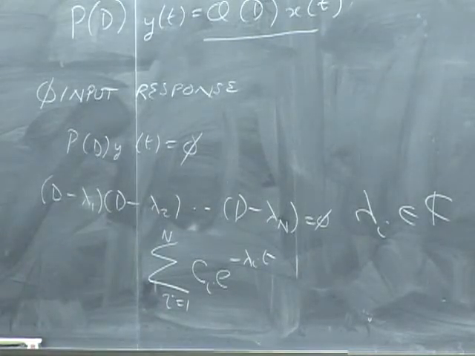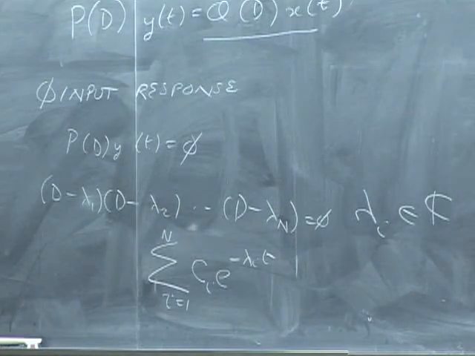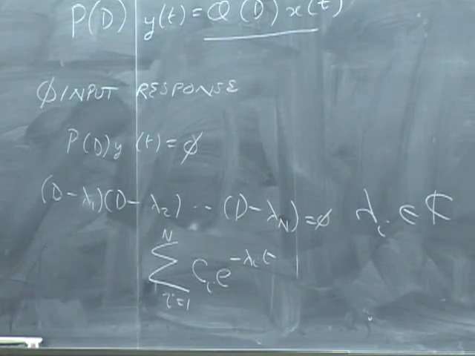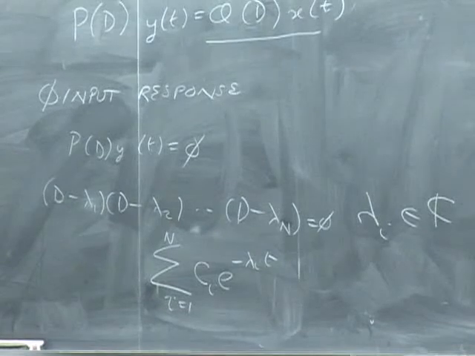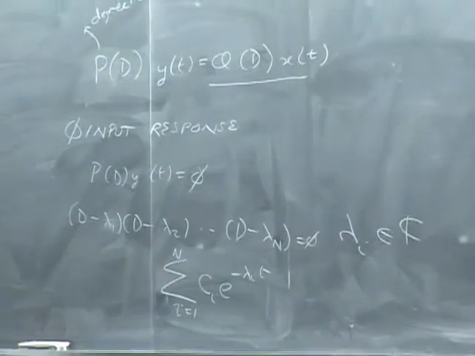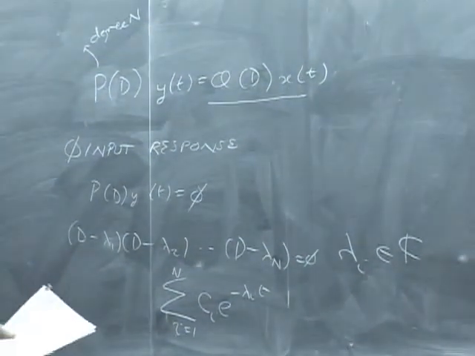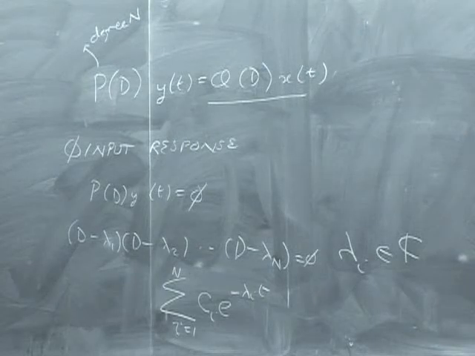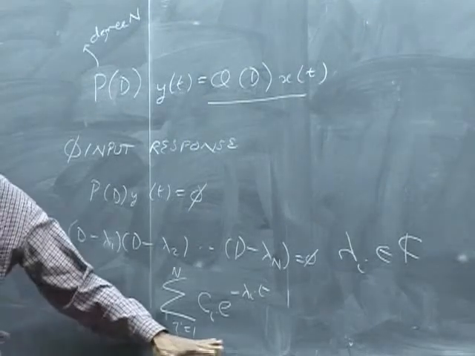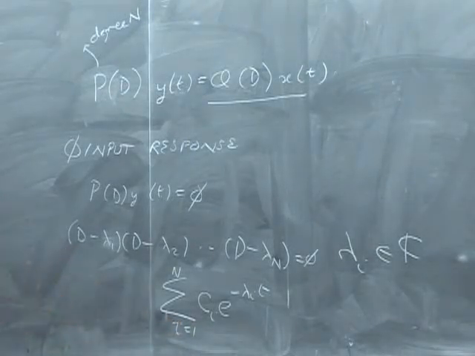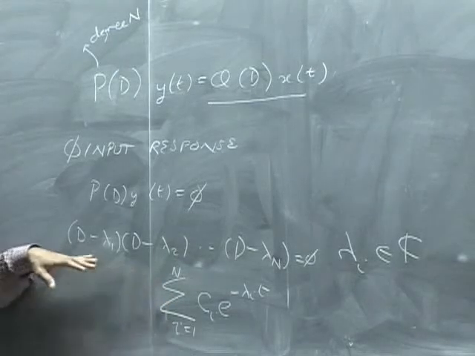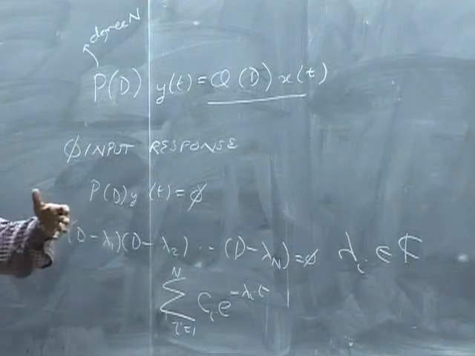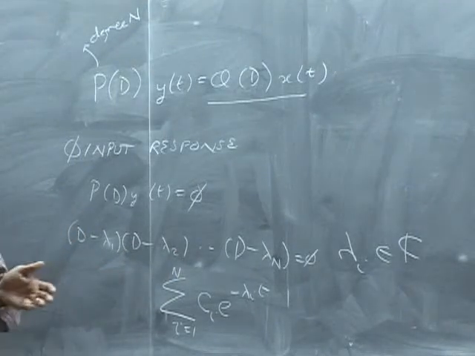Okay, so this is just reviewing quickly what we did last time. The two things I want to point out here: the first is that this form is there only because it's a linear time invariant system. We're getting all this because it's LTI, so we're getting the sum because it's additive. Each individual element over here is a possible solution, and the total solution is going to be the sum because of LTI.